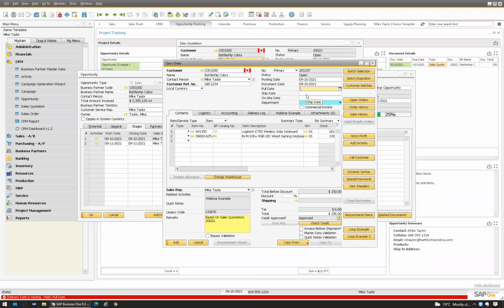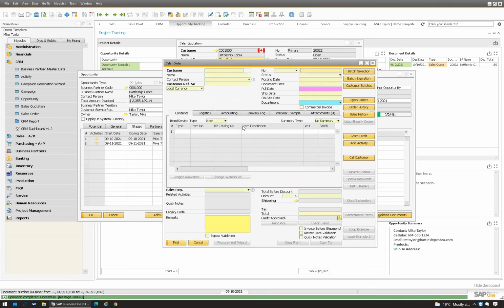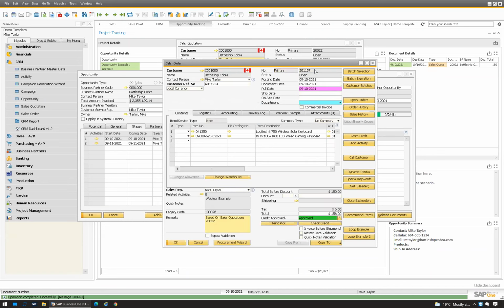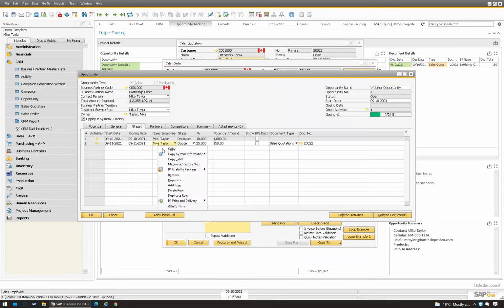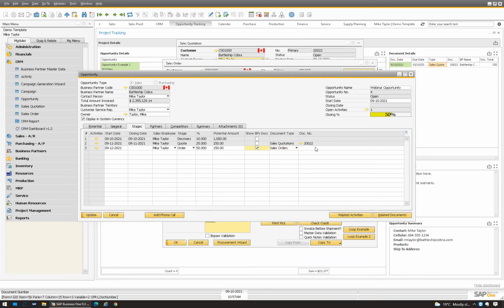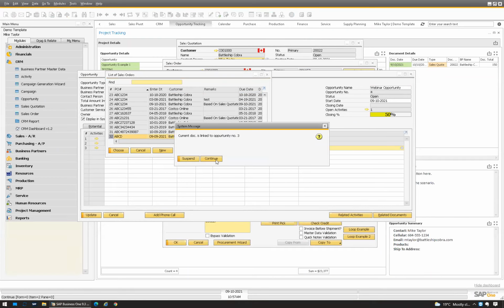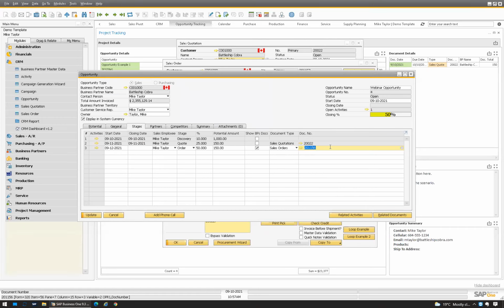Oh, I have to put a delivery date. I'll just say today. Okay, 201-157. So I want to go and say, okay, add a row. Now we're in order. I want to link a sales order. I'm just going to show only the VP's docs. Oops, picked the wrong one. This should be this one. And then we can update.